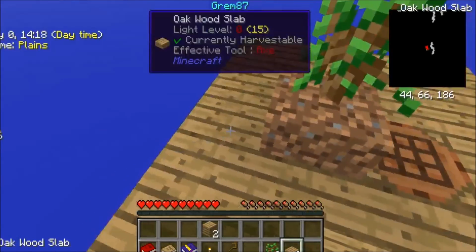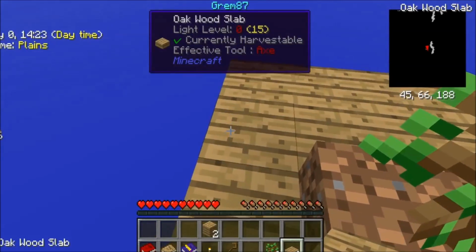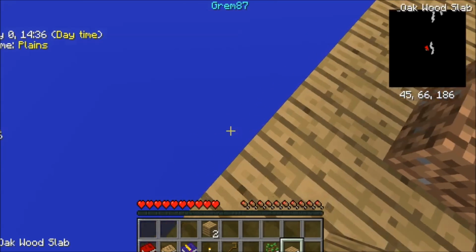Now, if I go up on another block here, it's not gonna keep me. So if I have a full-size block and a half block and I go up on the full-size block, sometimes the game doesn't realize that you're still sneaking and it will actually drop you off the side. So be really careful with that.